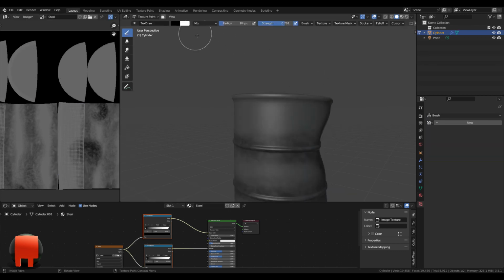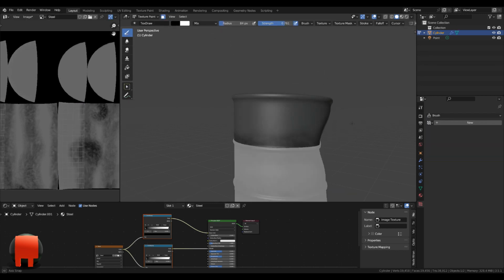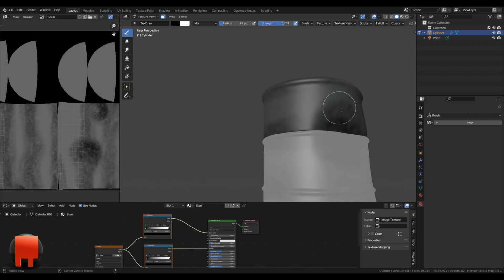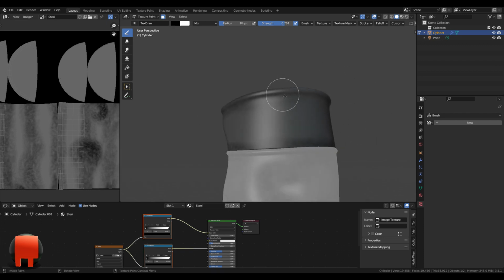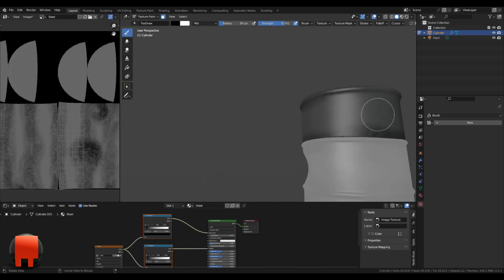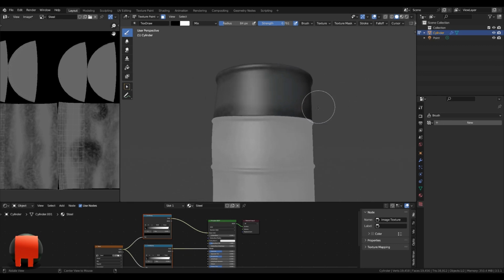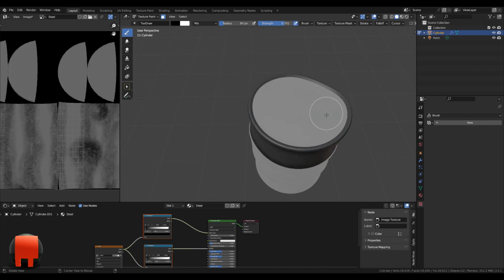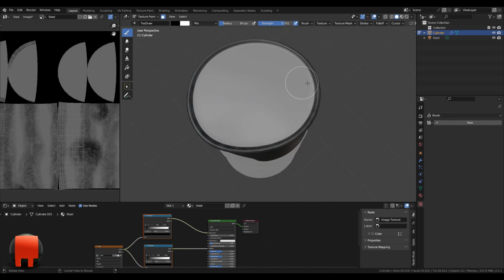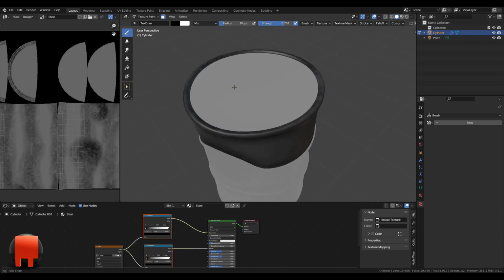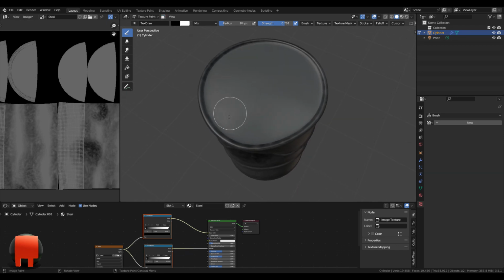Back to texture paint and click here so I get only the faces that I selected in edit mode. It's a very handy thing to know. Okay, and unchecking that, and I'm gonna fill this area with rust.